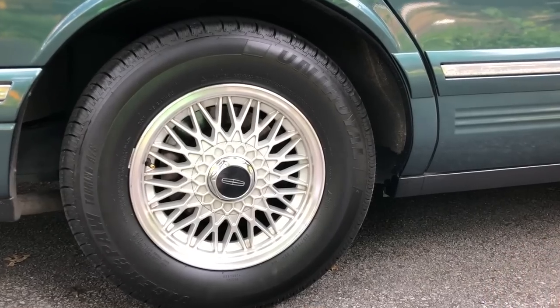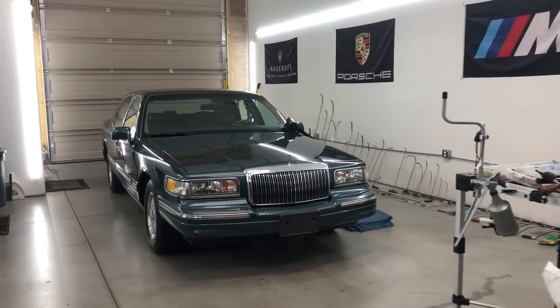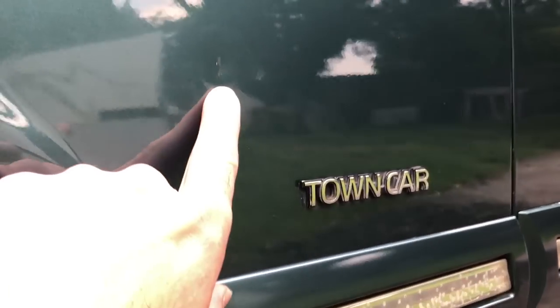Since getting it back on the road, I've put on new tires — Uniroyal Tiger Paws in 215/70/15, since white walls in that size are hard to find. There were some dings on the side; a paintless dent repair guy popped out two of them, though a third behind a support structure in the fender he could only lessen, not fully remove. Then it was just a good cleaning, vacuuming, wiping down the seats, and putting conditioner on them. It's stunning how nicely this car has been cared for.